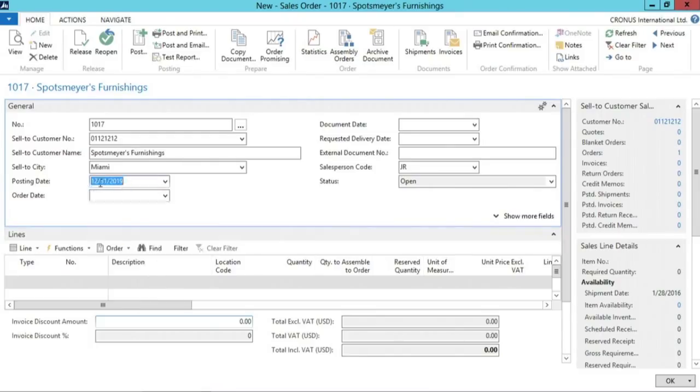Now, of course, instead of selecting a date, I can also fill in a number, and if I'm going to fill in a number, for example 12, you're going to notice that there is an auto-completion, and the day is going to be filled in.